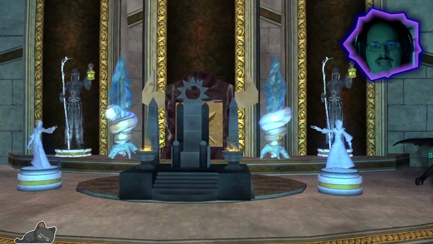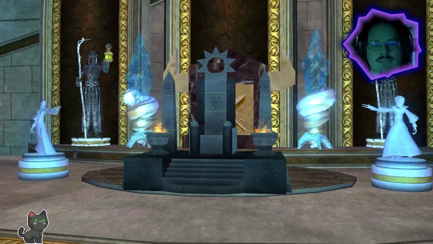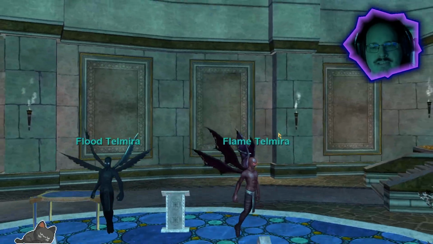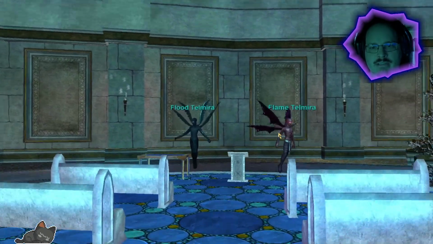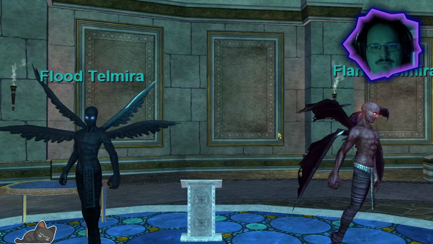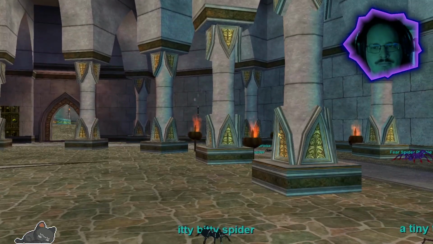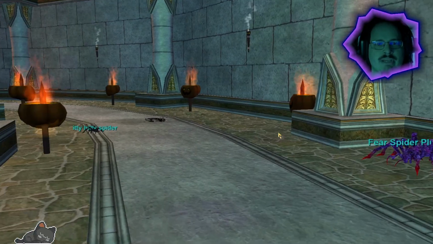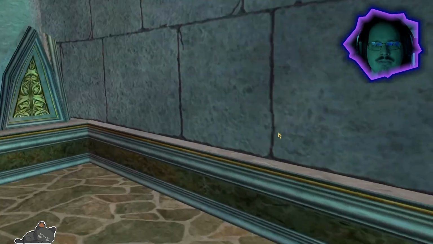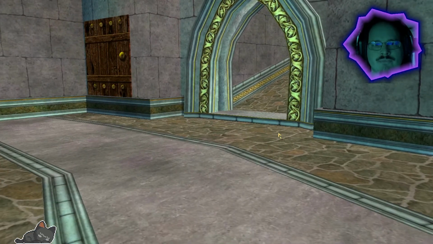For the Queen of the Amazons to sit right there. There's this nice little worshipping area right here with some very interesting looking NPCs. And of course, pets everywhere. Little pumpkins, look at that. That's so cute, little pumpkins. I wonder who did that.